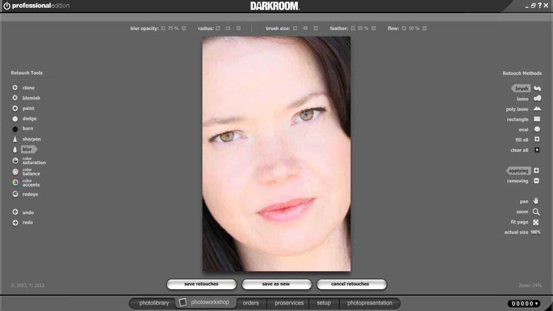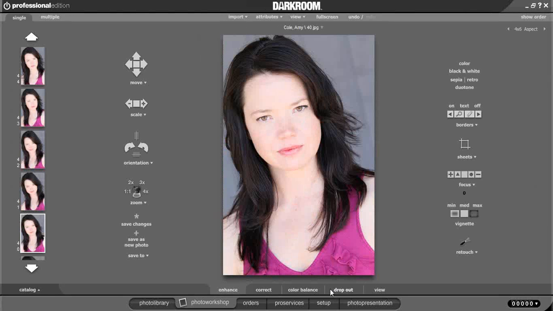You can go in here as well if you have red eyes, and I know most of you are professional photographers and probably never shoot red eyes, but I do occasionally, so I use that tool. So anyway, this is a great tool right here. If you don't own Photoshop, like I said, you don't have to go out and spend the $500 for the tool. You can utilize our shop. So I'm going to go ahead and cancel out, but you can basically save the retouches, which would alter the original, or you can actually save as new, which is really nice as well because you can save the new images. Right now I'm going to go ahead and cancel it though. So anyway, that's our Retouch Workshop.